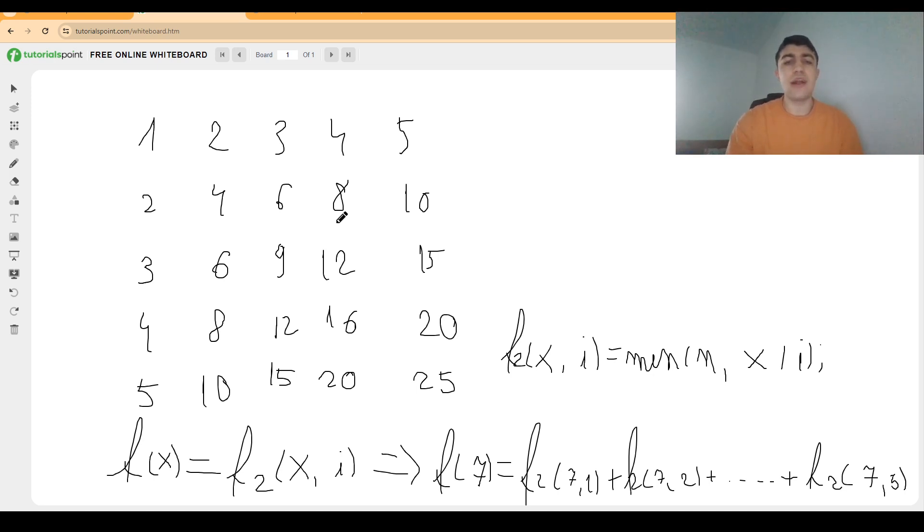Now all we have to do with these values and these functions is just implement the binary search on the answer and then at each step check if it's greater or smaller than the target we are seeking. Even though I went through somewhat more explanations than usual, it is because I believe this is one of the most important examples of binary searches over the answer and I also wanted to showcase how we can simplify the math to such a degree that we now only have to talk about primary school math at most or maybe early middle school math.